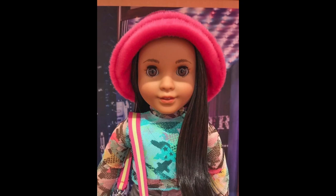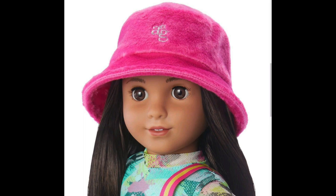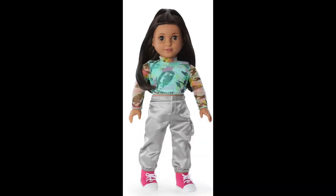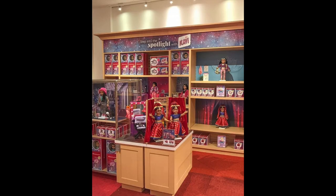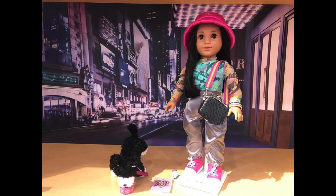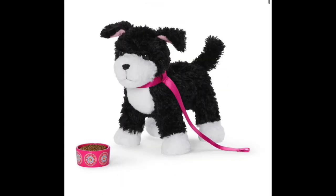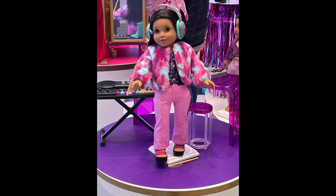Here she is in her meet outfit and accessories with a bucket hat and a purse which you'll see closer. I've also included some stock photos so you can get a closer look. The pants are giving me impossible vibes and she looks so cute with her hair like that. She also has a middle part, pink sneakers, and a mesh top. Here is a look at one of the store displays and here is Covey with her dog Scamper. Look at the hat — the bucket hat has a little fluffy design to it. The purse details are everything, and also look at those details on the dog bowl as well as the little leash.